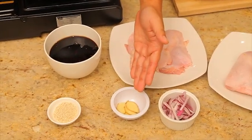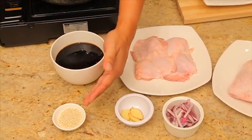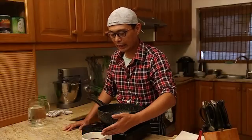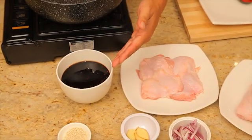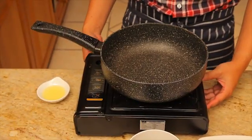And I have a few slices of ginger, and this is the roasted sesame seed, and this is the homemade teriyaki sauce. If you want to see how I make the teriyaki sauce, you can check our teriyaki sauce videos. Let's get started. First, we gotta turn on our heat.